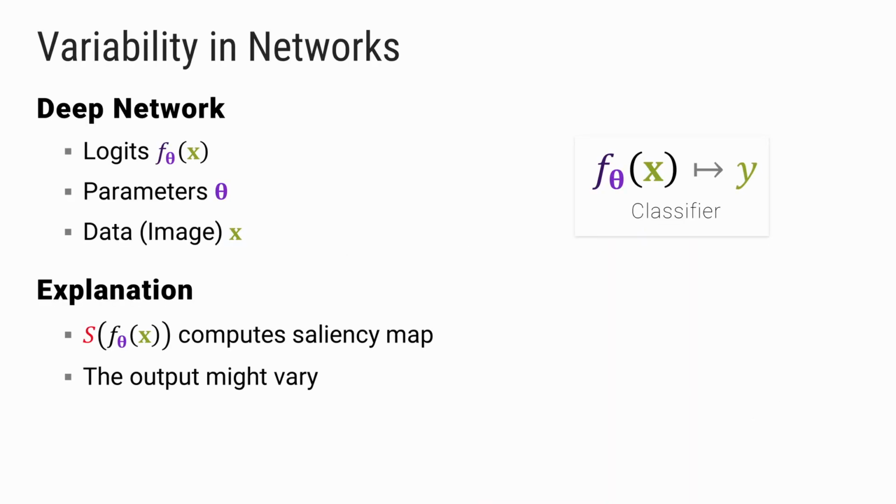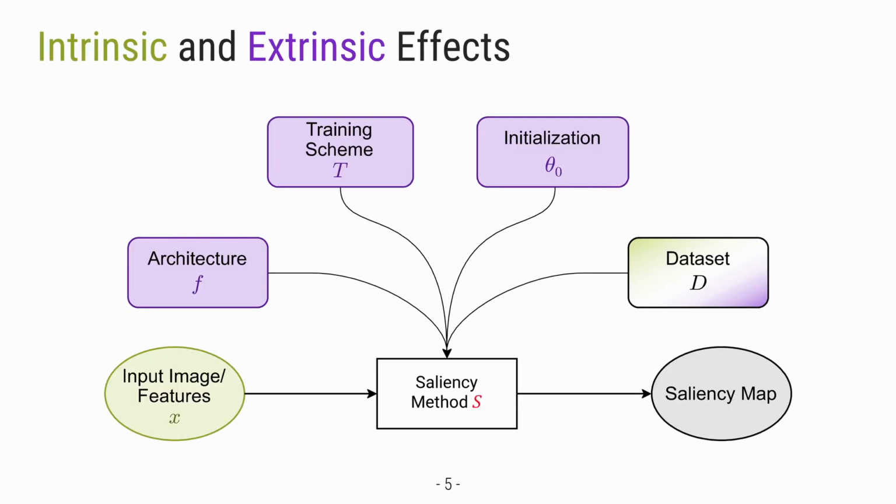So formally, our setup would be as follows. f is a deep network, theta are its parameters after training, x is an input image, and y are the output logits for the classifier. And then there's a saliency method S that explains what f actually reacts to for a given input x. The issue is, of course, that this will not only unveil effects intrinsic to the data, but it might also be affected by extrinsic effects, such as differently behaving classifiers, or different behaviors of saliency methods. There might be different training schemes or hyperparameter choices that also affect what is unveiled.